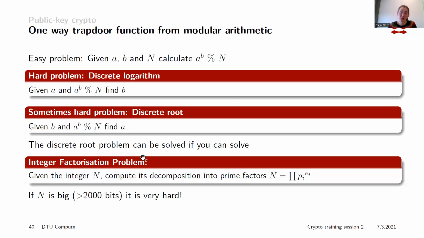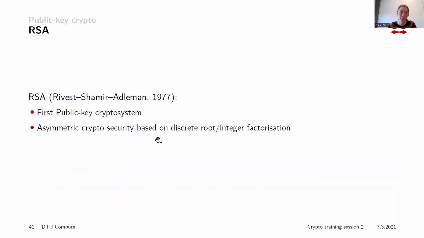Okay, so actually you can break RSA if you can factorize, but luckily factorization is hard. So in order to have the trapdoor, when you decide your public key, you just decide on the P and the Q, and then you multiply them together, and then you make the N publicly available. Let's see this in more detail.